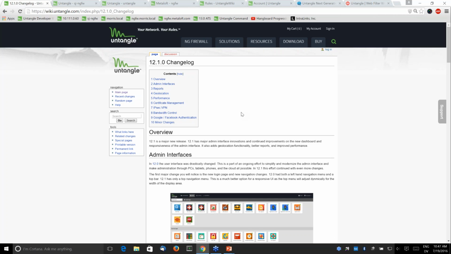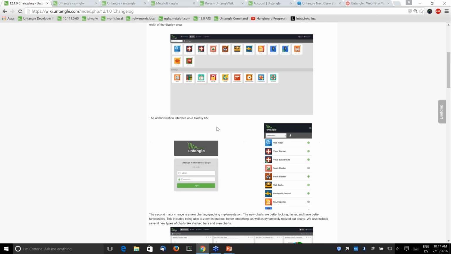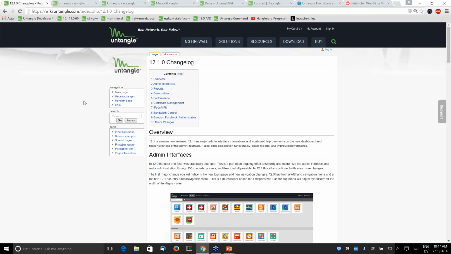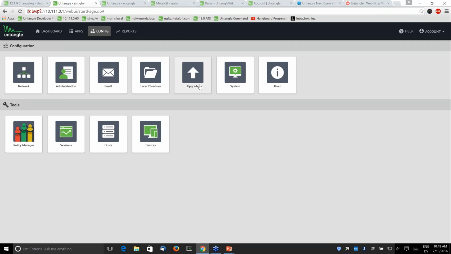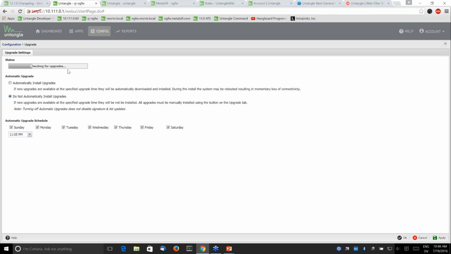12.0 was a massive upgrade. What had happened is a database conversion, and it could take upwards of an hour. This is a much smaller upgrade. Excluding the download time, it'll probably take a couple minutes, during which no network traffic is down, everything's still fine, everything still passes. So if you have auto upgrade on, it'll probably just happen without you noticing it. If you don't have auto upgrade on, you'll see an alert that says upgrade available, or you can just go to config upgrade and check for upgrades and apply the upgrade manually when it's available to your server.